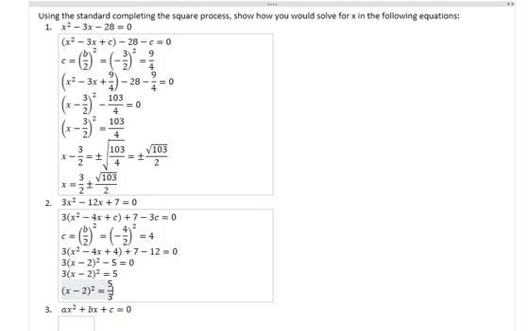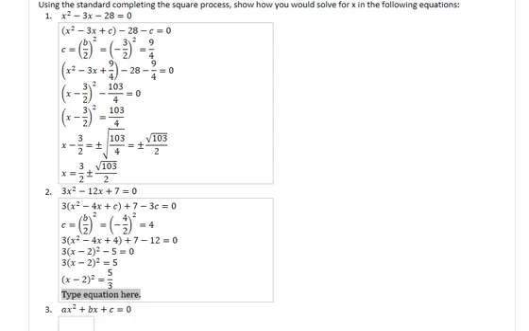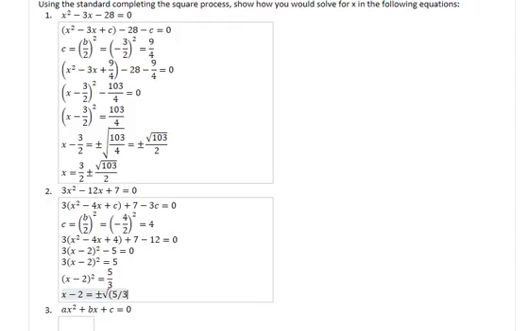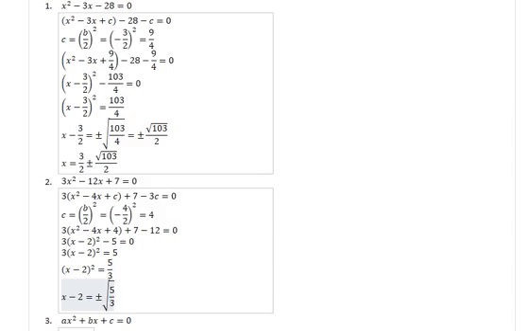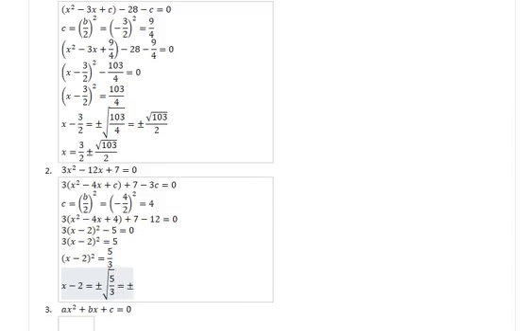All right, now we're in a place where we can take the square root of both sides. Okay. When we take the square root of both sides, we get x minus 2 equals plus or minus the square root of 5 over 3, which, if you're like me and you like fractions to be, if you want the radicals on the bottom to go away, I do prefer that.